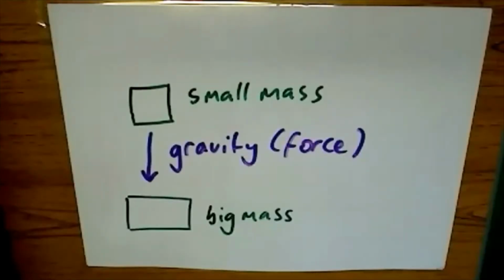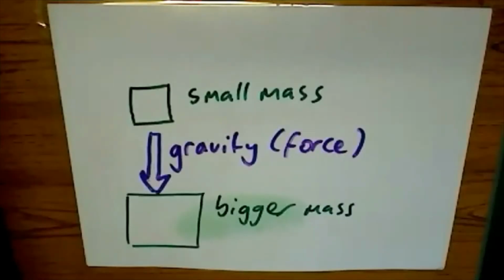That relationship can be seen here, where a big mass and a small mass are close but not touching. The big mass will pull the small mass towards it because of the force of gravity. Increase the size of the mass and the size of the gravitational force gets bigger. Now we're talking about the overall force here.